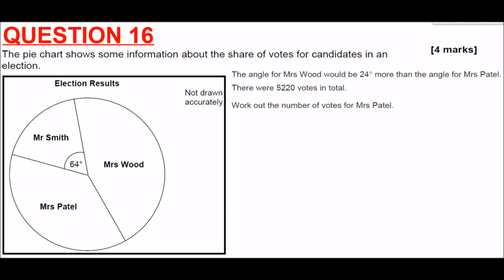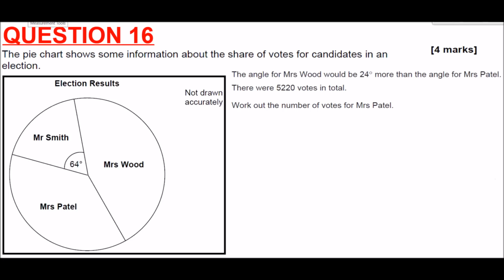Now in an exam, if it says a diagram isn't drawn accurately, always pay attention to that. However, usually the diagram won't be so badly drawn that it's really, really inaccurate. So they're normally not too inaccurate anyway. That's almost just a disclaimer, saying to you that if you measure it and get it wrong, don't blame us. So although we can take this with a pinch of salt, if you're really not sure where to start, you can actually do far worse than measuring the diagram anyway, just to get a rough idea of what the size of the angle may be.